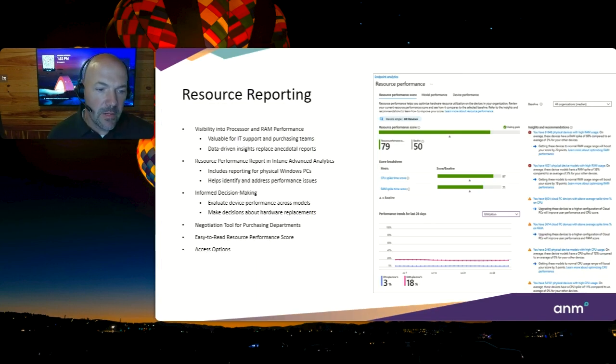A lot more resource reporting. So you can actually get CPU and RAM data back into Intune, so you can get more visibility into spike scores, how the CPU is looking, how the RAM is looking, is there memory leaks on the application? So you can get more insights into the hardware itself now, which if you're trying to come into some device refresh modes, now you can actually see who is suffering. So there's some good information that's now available for you inside Intune here.